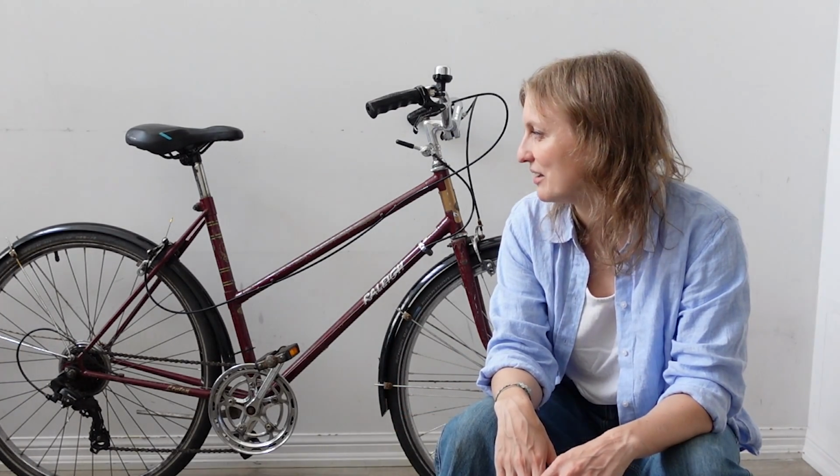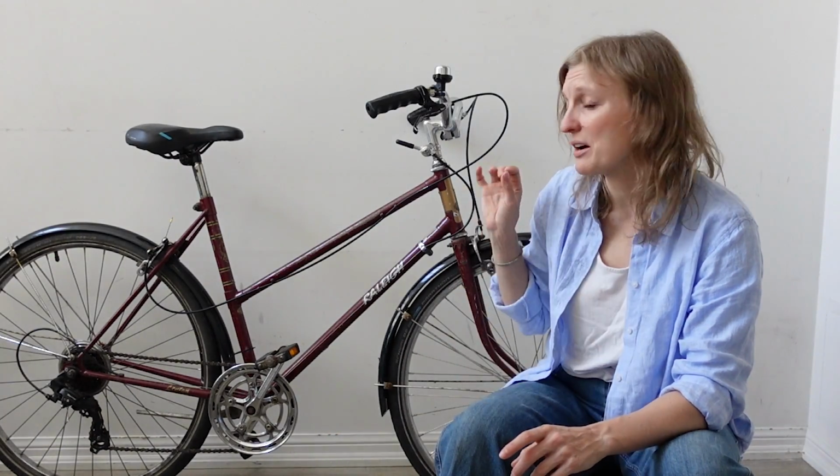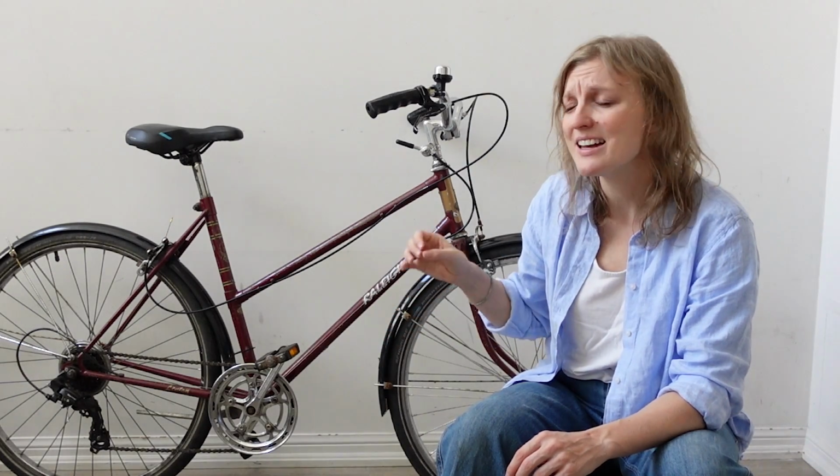Technology and advancements have made bike touring and bikepacking so much easier, and I'm super grateful for that. But I think one day I would love to tour on a bike like this and just see what it's like, because I have such respect for all the people that did and pioneered this activity for all of us. This bike was cheap, it requires very little maintenance, and it's not very appealing for a thief, so I am a big fan. It is my favorite bike to commute with in the city.